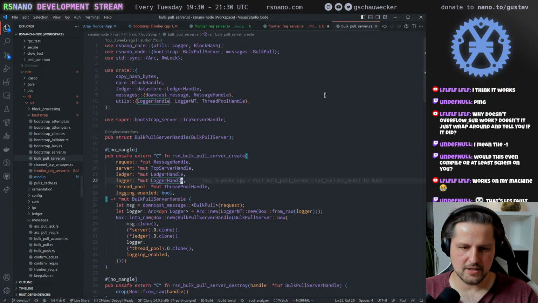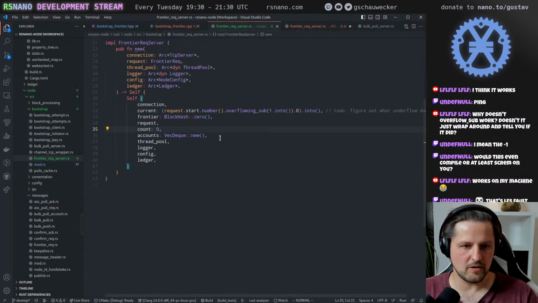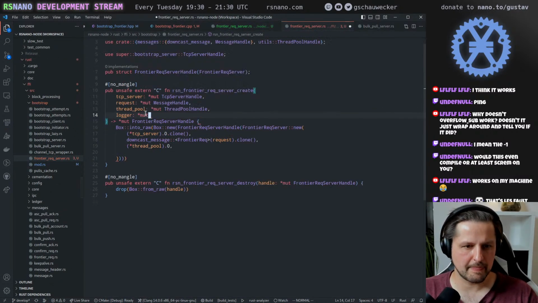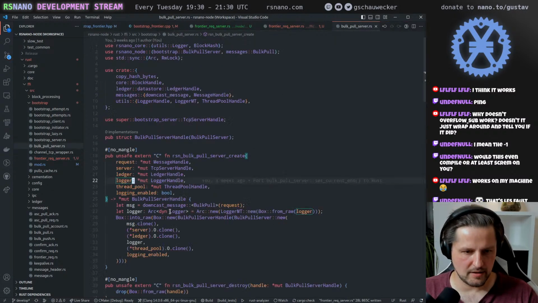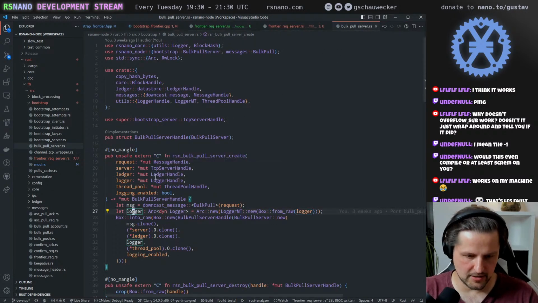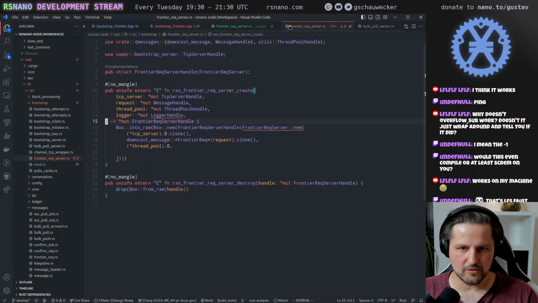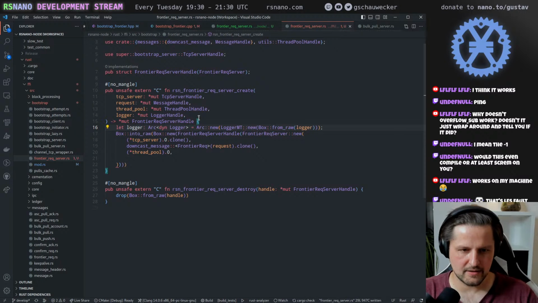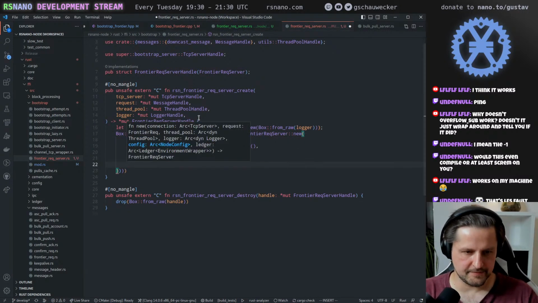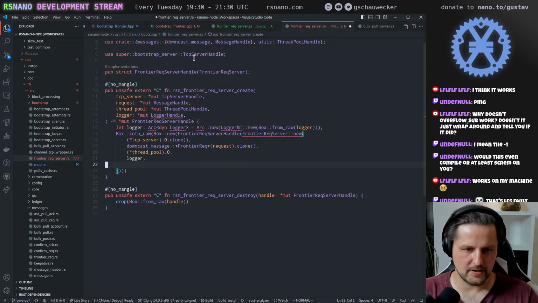Okay, this is just a raw pointer. Let's just copy that to the logger. Let's copy the logger too, and let's also copy how we instantiate a logger from the raw pointer. So like that. And then we can give the logger here. Next thing is node config.